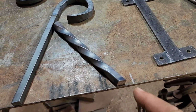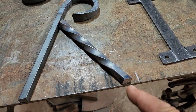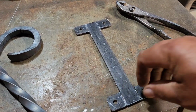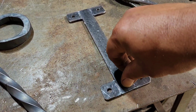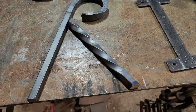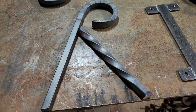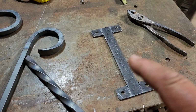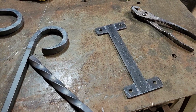So what we did is we cut this a little bit short because we don't want it to come clear to the edge of here. We want it held back just a little bit so we can get some weld on there. So that's what we did. We cut it a little bit short. So we'll get this welded together right here on this joint, and then we'll get it welded to our bracket.